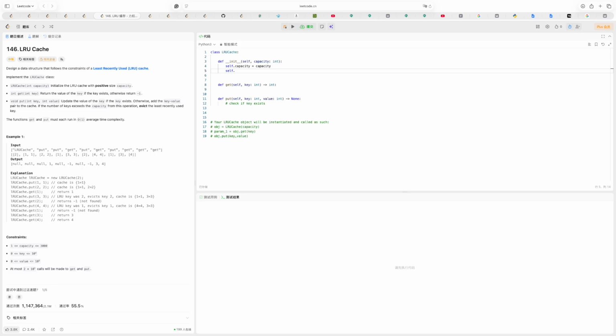Okay, so the things that we need to memorize are, we need to keep track of the keys and the key value pairs that we have.